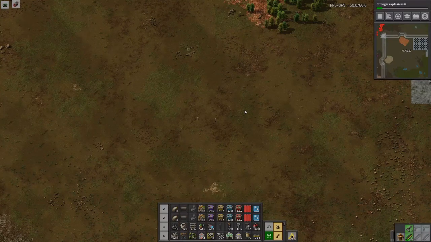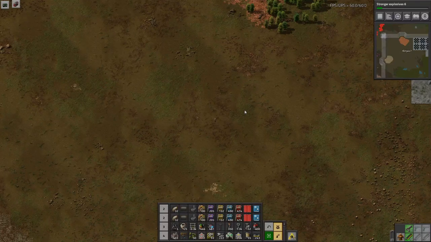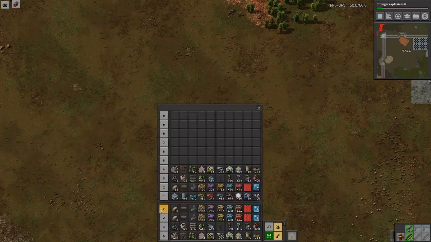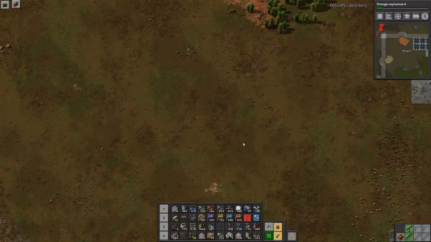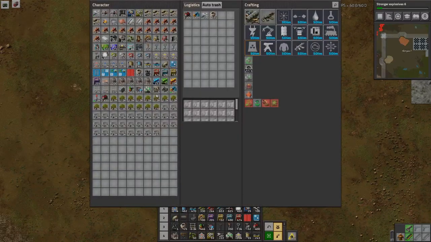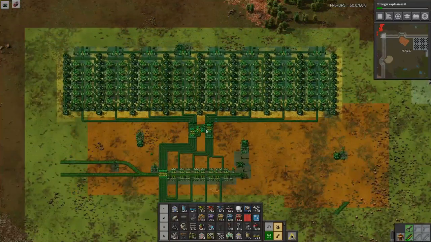Since that video, I cleared out all the trees. I didn't figure you wanted to watch me clear trees. So now we're going to create for ourselves a uranium ore processing plant. And I have two blueprints of the ones that are existing.